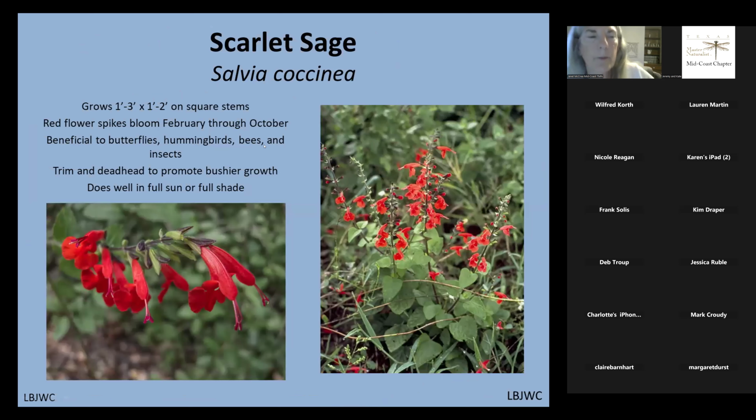Scarlet sage is one of my favorites. It grows in sun or shade, and it's these bright red flowers. It reseeds very easily, so just start with one plant, and then before you know it, you'll have them everywhere. And they're easy to pull out if you don't want it, or you can pot them up for our native plant sale in September. So they're very prolific bloomers, and you can deadhead the top, where after it's finished blooming, you can just cut that part off, and then it'll come out and bloom some more.